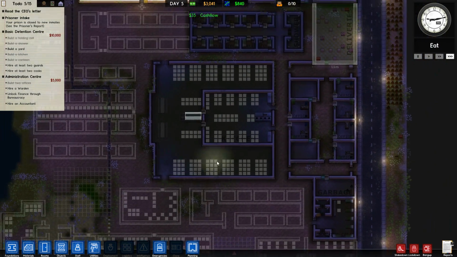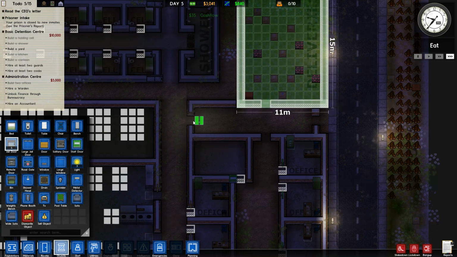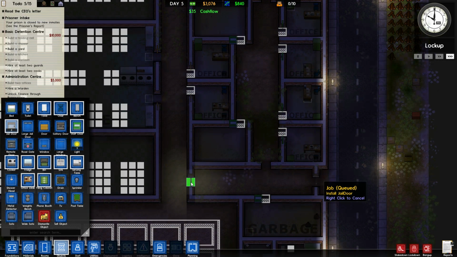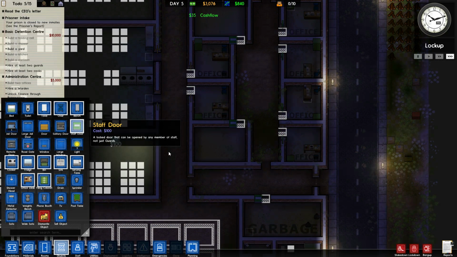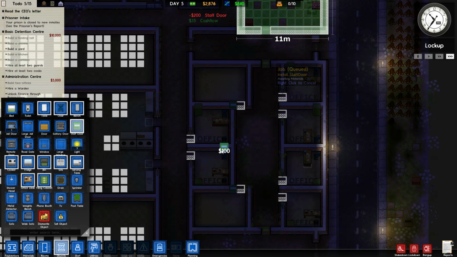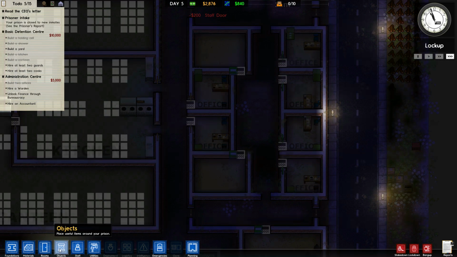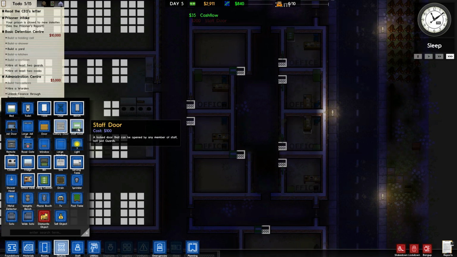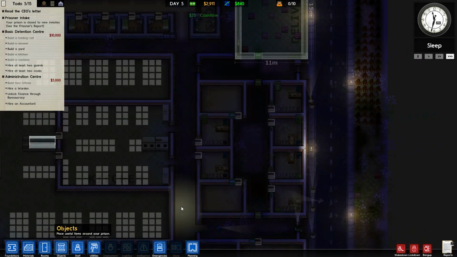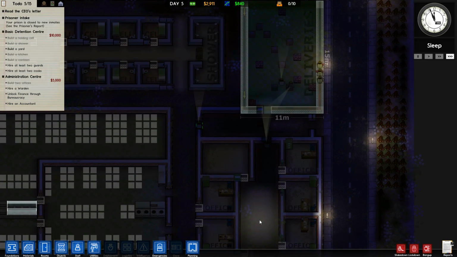What are you doing? Fences. Okay. Here, we're going to need some doors. So I want jail doors. There and there. There and there. And I want staff only doors. Oops. There and there. And cancel them, because I think I rotated them by accident. Staff door. There and there. There we go. Here they come, installing all the doors and all the whatnots and all the things.